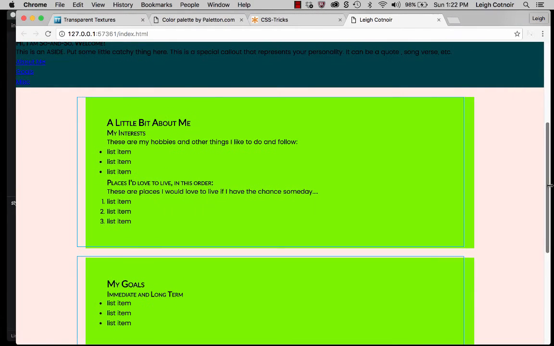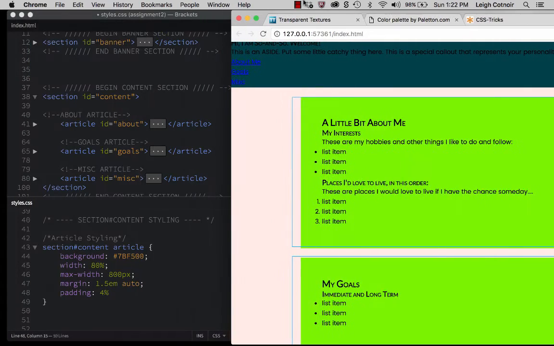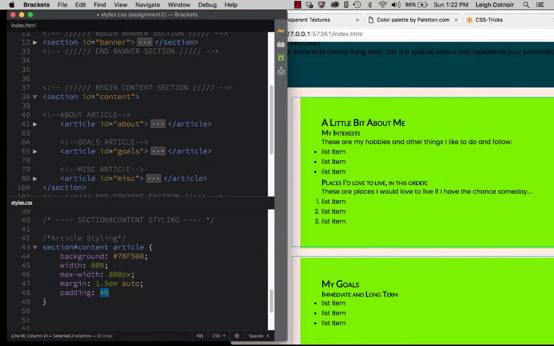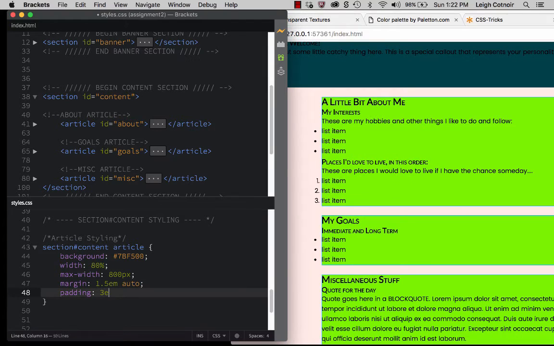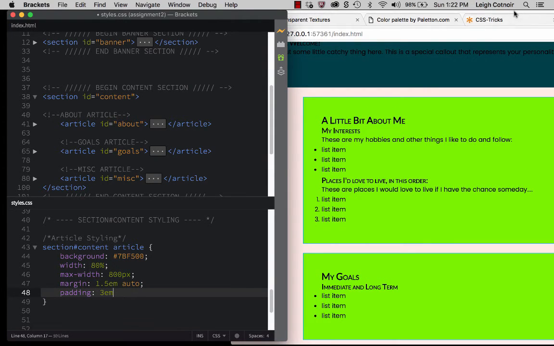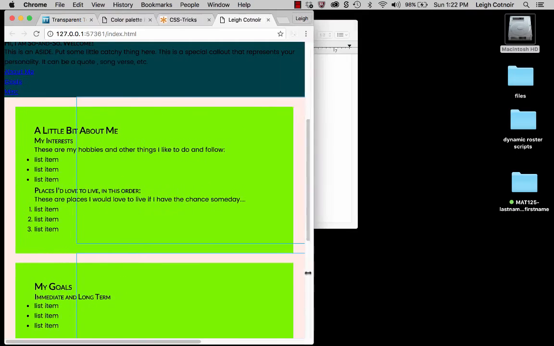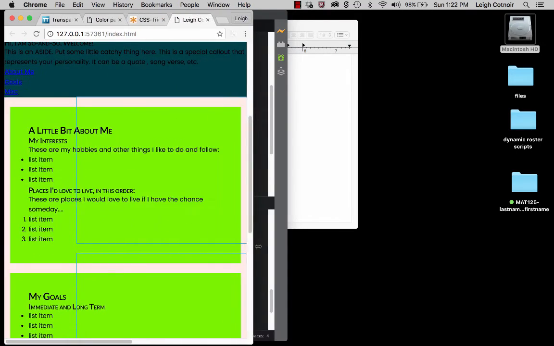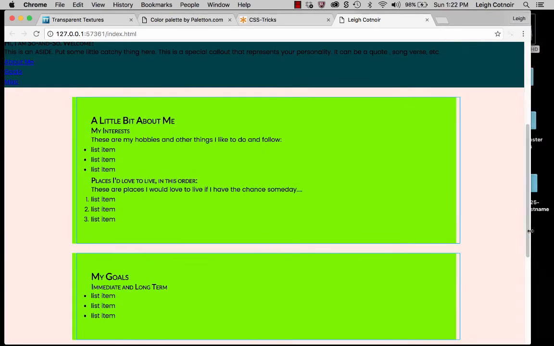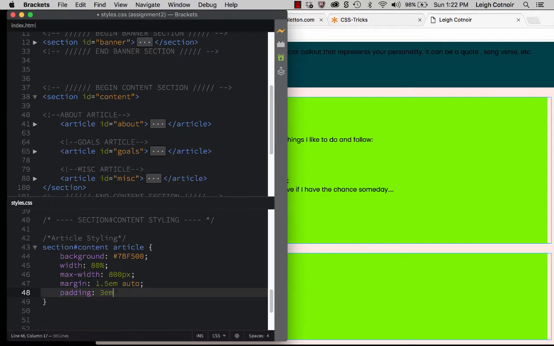We could leave that in a percent, or if you always want it to be the same, we can do it in m's. Let's try 3m and see how that looks. And that might be okay. The only thing you need to think about is if you scale it down, 3m still stays the same. It's not changing like it did in percentages. I actually tend to like this better using the m version, but I just wanted to show you that you could do that, and make sure you terminate that, of course. I wanted to show you the difference between the different ways you could do that. You could also put pixels here as well. That's up to you, but I generally tend to use relative units of measure.